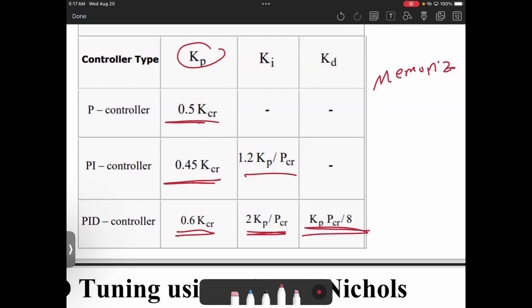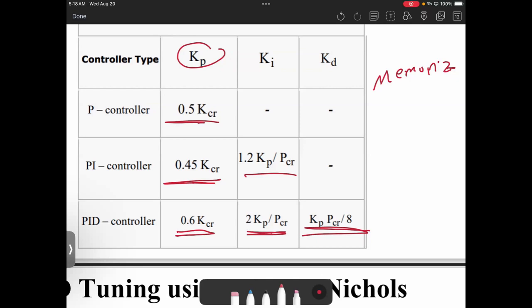So you need to memorize all of this still. How we derive it is not our scope. Now I would say just use this result. Again, the good thing about it: turn off I, turn off D, keep increasing Kp until reaching marginal stable, record what K critical is, record the period, then use this table, problem done. You will get a good shape, a good performance, then everything can be achieved.